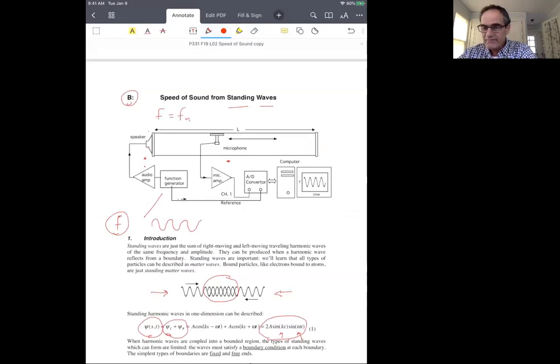And then we'll do a set of measurements at that fixed frequency. We'll do measurements at different microphone positions throughout the entire tube, from the beginning to the end. Maybe we'll start at a position that's 5 centimeters away from the left end. And then we'll go to 10 centimeters, 15 centimeters, and so on until we get to the other end of the tube. And at each point, we'll record the sound amplitude. By doing that, we'll be able to map out the amplitude of the sound wave as a function of position in the tube. So we'll get a map of the wave function.